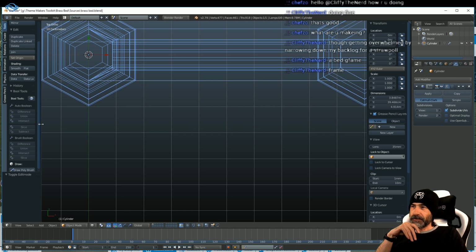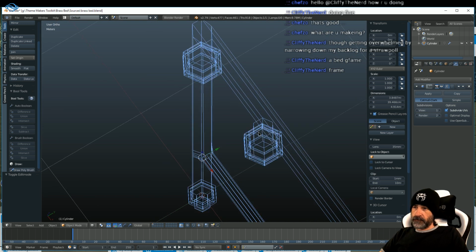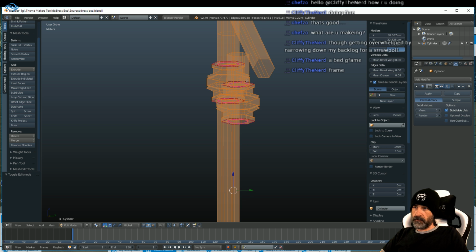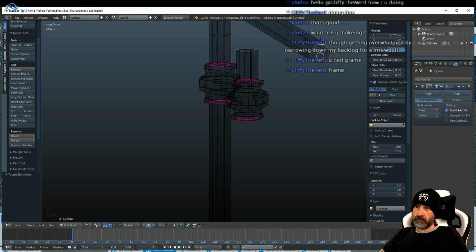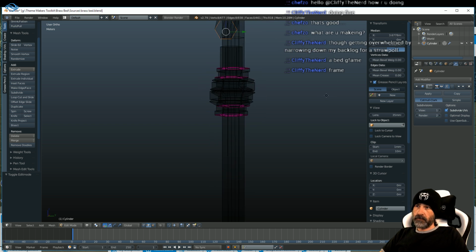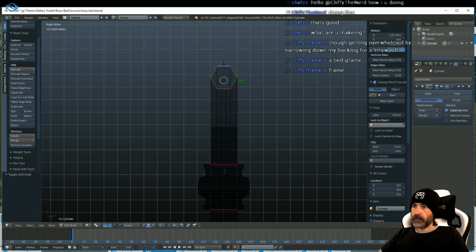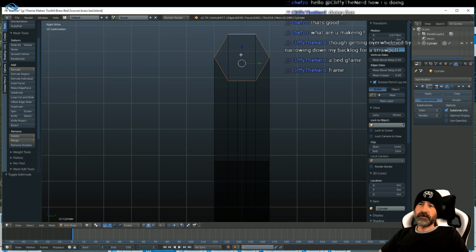I just don't understand. Like everything else is centered. If I choose this, it's not centered. It's the same thing.